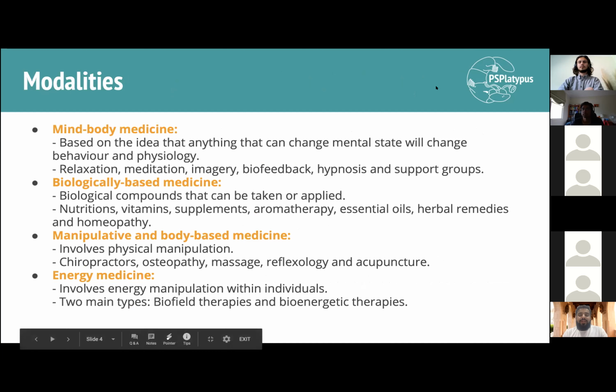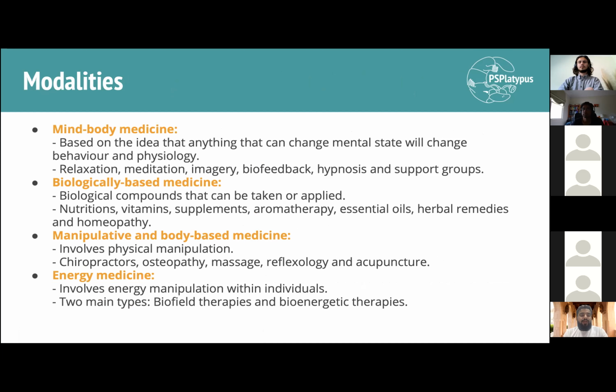Then we have the modalities of CAM. We have 4 of them: mind-body medicine, biologically based medicine, manipulative and body-based medicine, and finally, energy medicine. Mind-body medicine is based on the idea that anything that can improve or change your mental state will change your behavior and your physiology. Some examples of mind-body medicine: relaxation, meditation, and biofeedback.